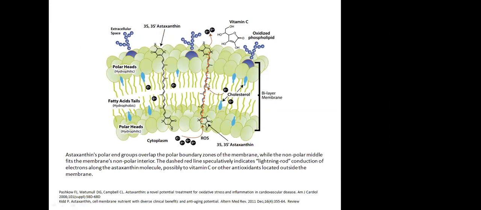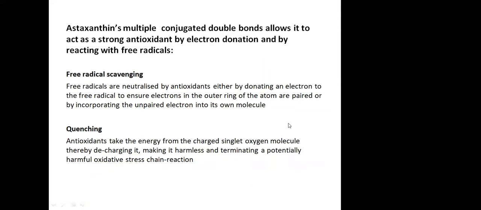And then it sits spanning the membrane, whereas we've got other antioxidants. So we've got vitamin C on the outside, and then we've got our cholesterol molecules in there as well. So it spans the membrane quite uniquely and very differently to the majority of antioxidants, which is what makes it quite nice. And the fact that it spans the membrane means that it's actually stabilizing the membrane as well. So if you've got nice plump cells, nice levels of fatty acids, and then you've got lots of astaxanthin in there, you've got nice, stable cells.